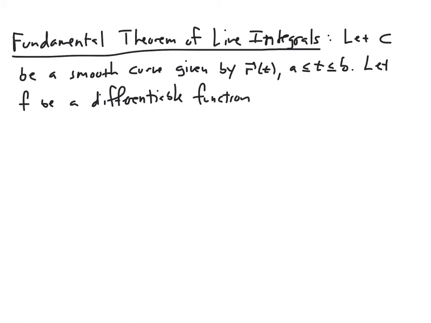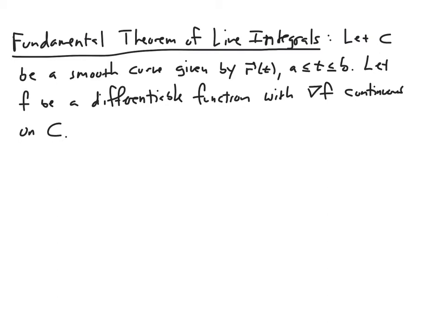I also want to let f be a differentiable function of either 2 or 3 variables, with the gradient of f being continuous. Continuous specifically on C, so continuous on those points. It could be discontinuous at other points, but it needs to be continuous at every point on the curve C.